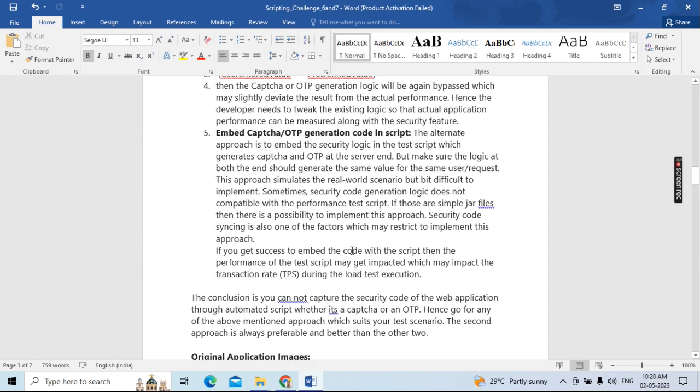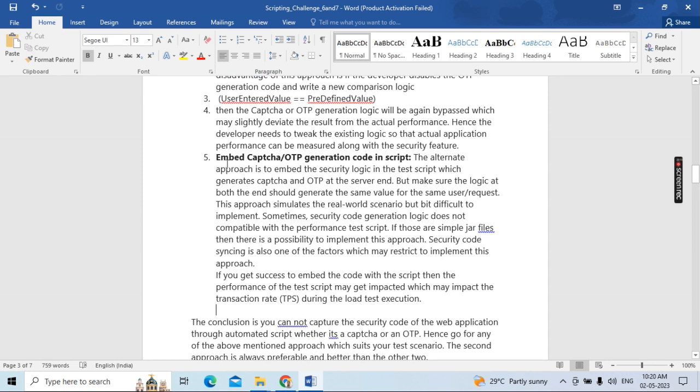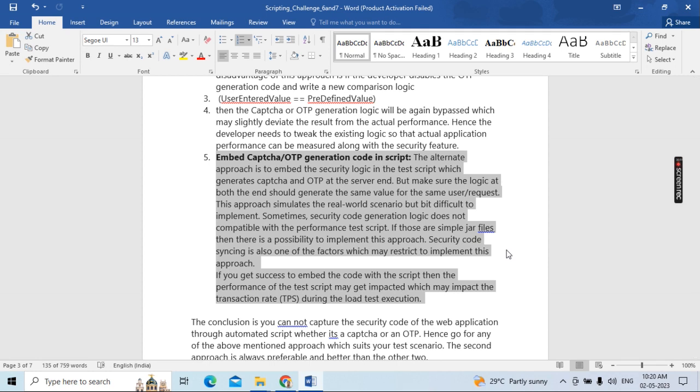Coming to the third approach, there is another performance testing team also available. One is the payments performance testing team, another one is UAT enrollment. Our end is pre-prod, and the other end is UAT, user acceptance testing, which is client related people.